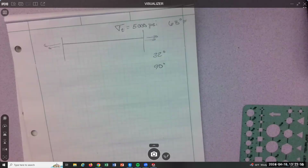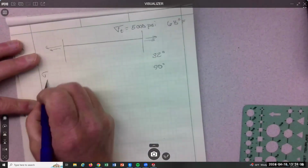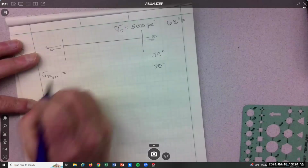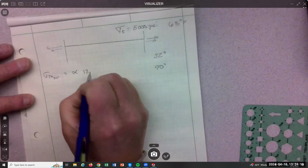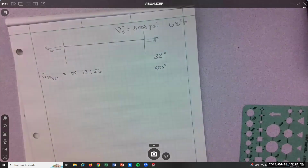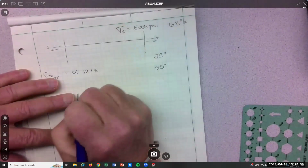So when we do the hot one, what's it trying to do when it heats up? Expand. Expand, so it's going to relieve the 5,000 PSI. You just have to figure out what that stress is. So thermal stress, let's do the 32-degree change. It's going to be alpha. What's alpha for aluminum? 13.1 times 10 to the -6. That is inches per inch per degree Fahrenheit.